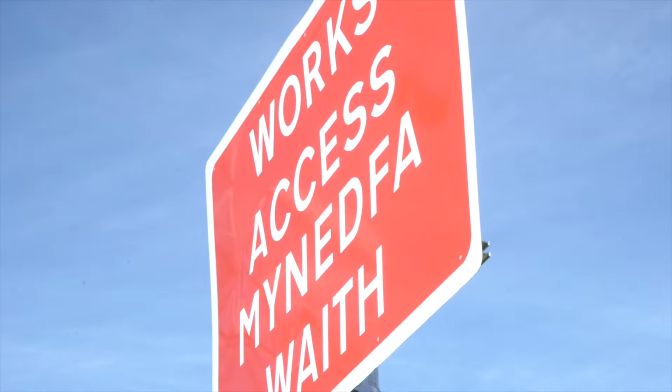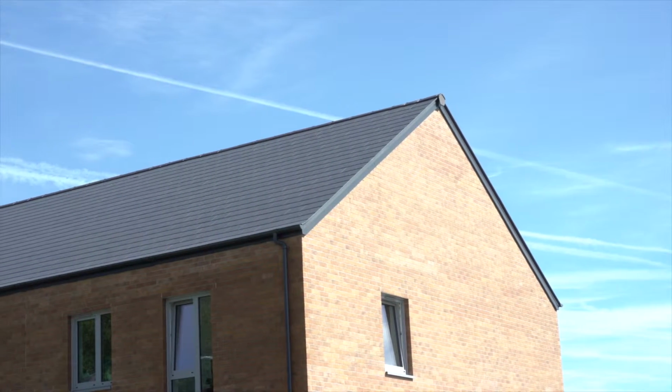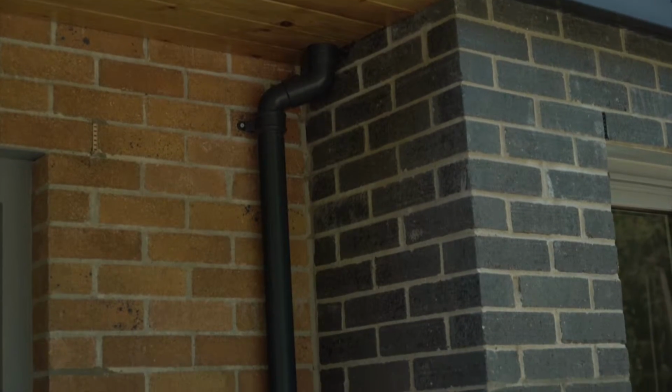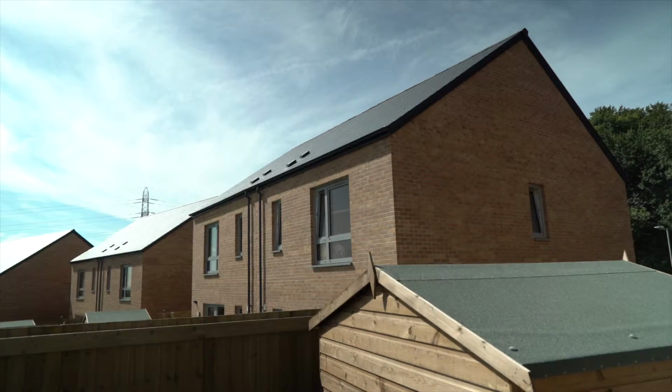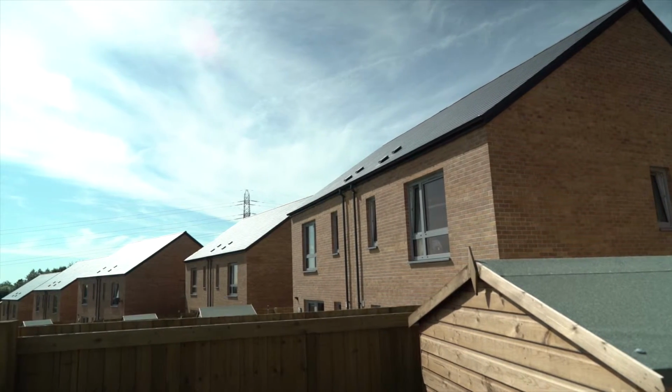What's important to us when working with our contractor partners and architects in selecting products and designing buildings is a whole balance really of cost, aesthetics, future maintenance proofing and durability, and the performance of the product obviously. We're not necessarily interested in the cheapest product, and as affordable housing providers we can't afford the most expensive product, but we're looking for a sensible balance really. If anything, we'd rather pay a little bit more and get a product which looked good and performed well for many years to come.